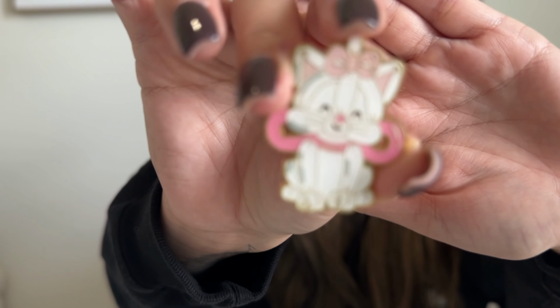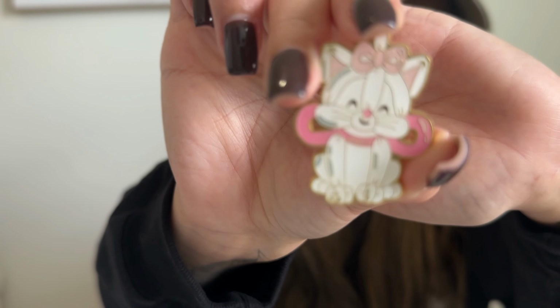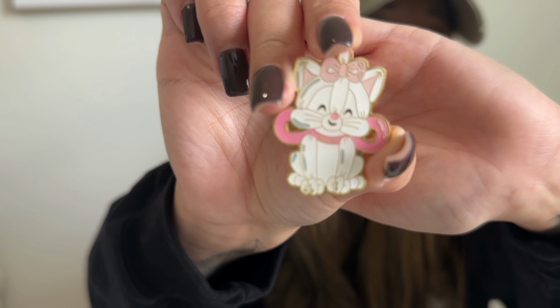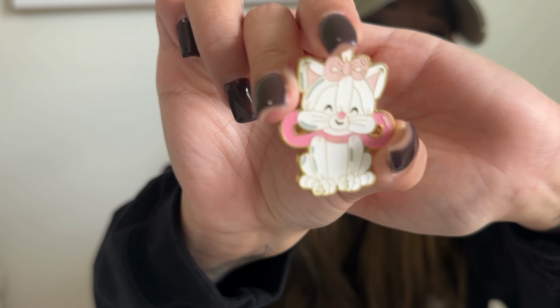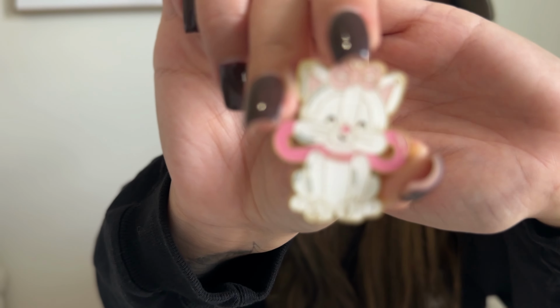This looks like Marie to me. Oh, that's Marie. Oh, she's cute. I do not collect Marie. I am not a cat person. She is adorable, and maybe one day I can do a Marie collection, but not right now. So she's going to go in my traders. So, yeah, that's little Marie.